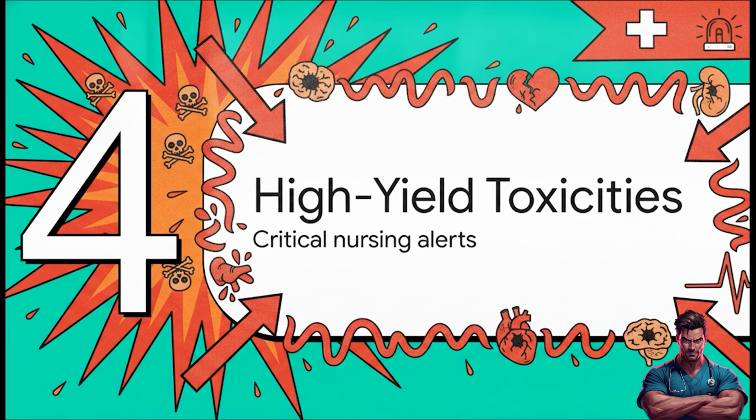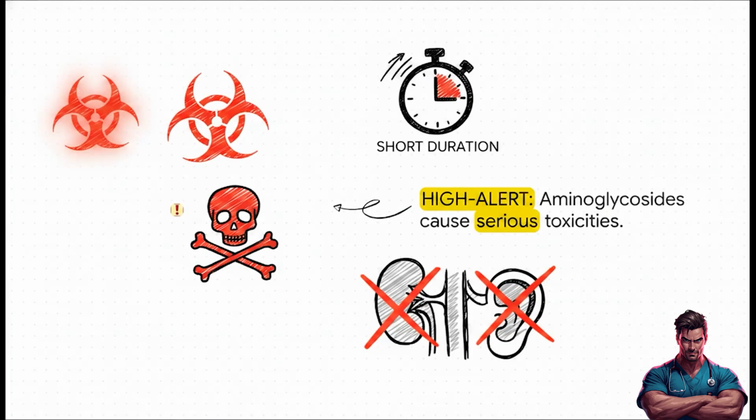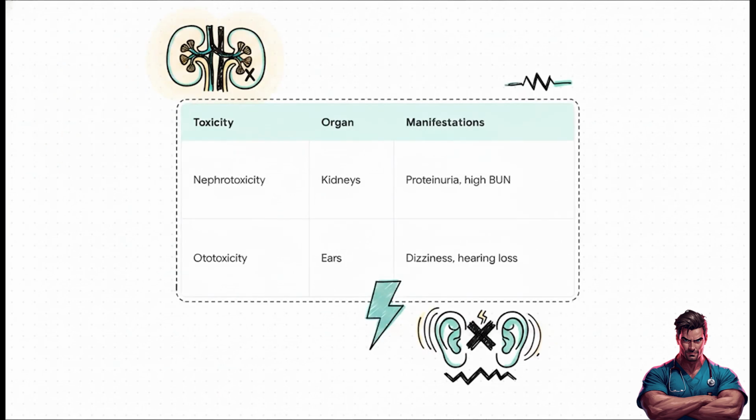Now for the climax of this explainer. These are the life-threatening red flags every single nurse needs to know by heart. We're bringing back the drug from our intro question, aminoglycosides. We're talking drugs like gentamicin. These are incredibly potent bactericidal antibiotics, usually reserved for really serious infections, but they come with a massive high alert warning for patient safety. The duration of therapy has to be kept as short as possible because the toxicities are severe. You need to burn this into your memory right now.